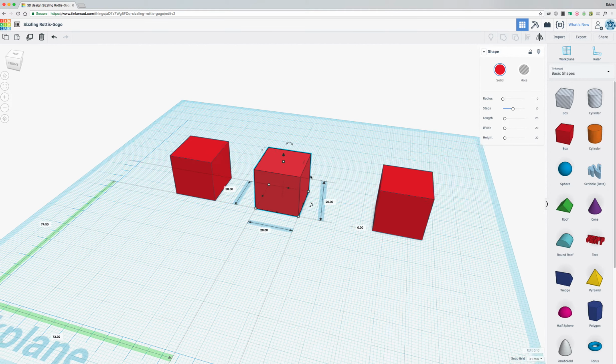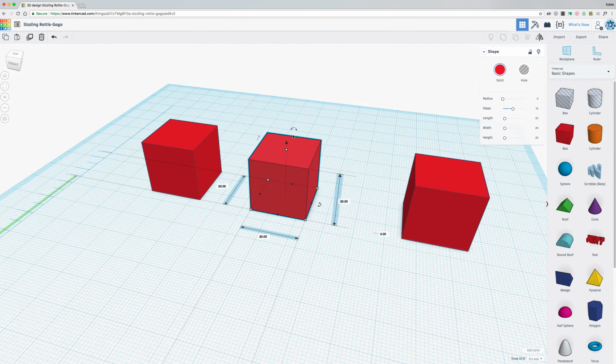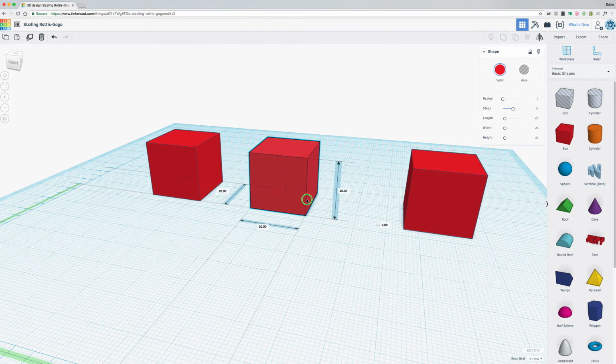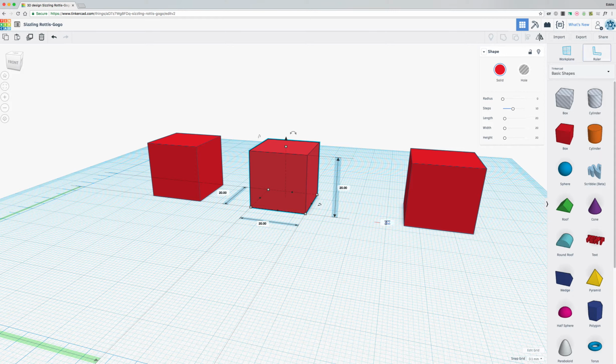The next thing I want to show you with controlling your objects is you'll see this cone. The cone is no different than the height, which is 0 right now. So you can put this object in the air by changing the 0 to 5 and raising it in the air.